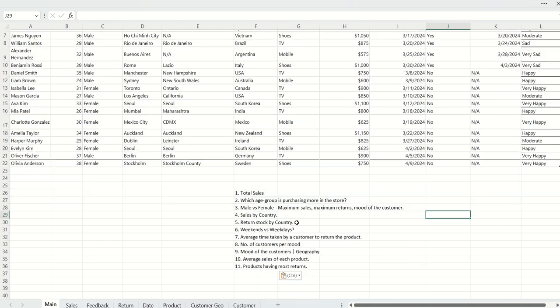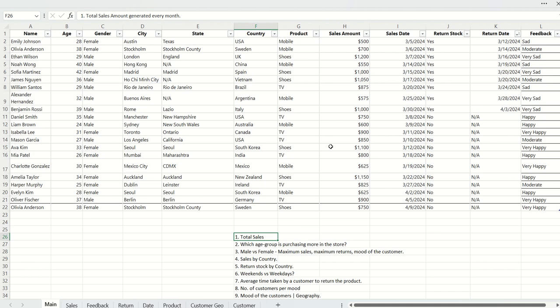What all insights can you generate? So first thing you can generate is total sales. Total sales generated by this store, say over month or over quarter or over year, or total sales till now. And next thing, let's go one by one through the columns. You have the age of the customers.